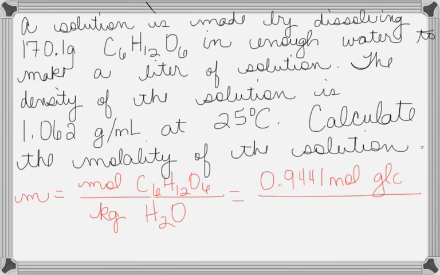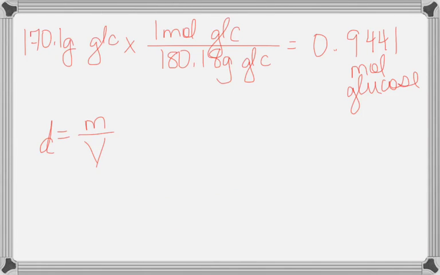Is there anything else we know about the solution? Yeah, we know the density of water will be 1, but we're not going to need that. You have a liter of solution. There's not a number, but it says that I have a liter of solution, doesn't it? So I know the volume of the solution. If I know the density of the solution and I know the volume of the solution, then I can figure out the mass of the solution, and I know that the mass of this solution is 1,062 grams. Do you know that?